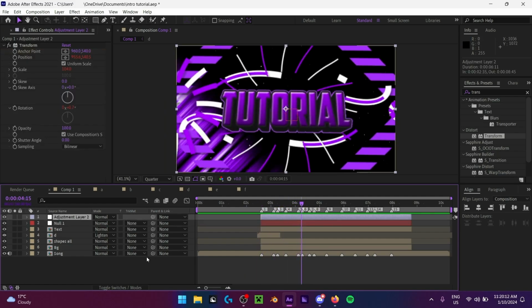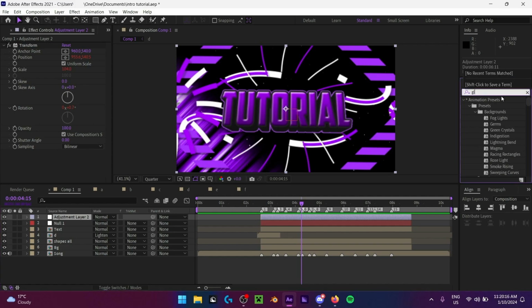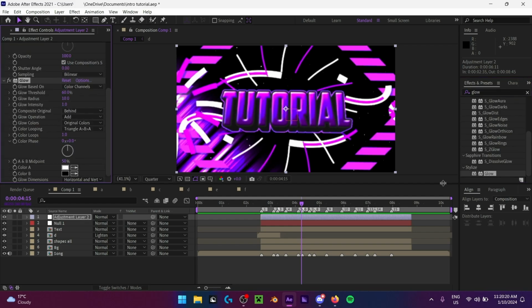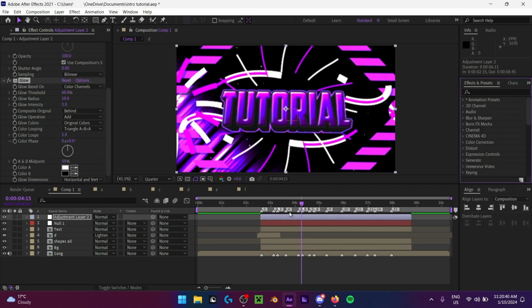Again, it needs kind of like glow and stuff. So what we do is we go into here, into effects and presets, and then look for glow. And it's under stylize. I have a lot of these here. You won't know what these are unless you got plugins. These are all plugin stuff. It's for immersive video, trap curve, sapphire light, and all that stuff. They're all basically just stuff for plugins, which at some point I'll maybe make a tutorial.